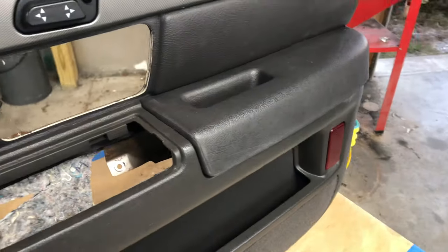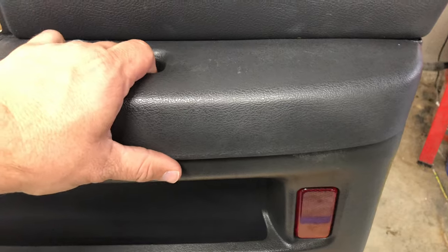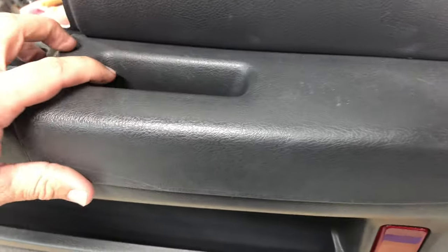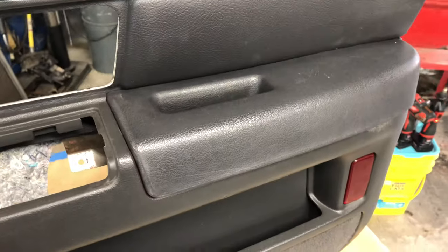I've got all those pins melted down — these two here are melted, the three under here, the two under there, they're all melted. It's not perfect, but it definitely holds. The insulation's back into place as well, melted down the little section of plastic that holds it in place. You can see what the end result looks like — it's better than it was, it's not perfect, but it's definitely more solid. You don't have this thing kind of flopping around. The edge of the armrest pad is solid. It does squeak a little bit, but hey, it's a plastic door panel — it's not going to be perfect.